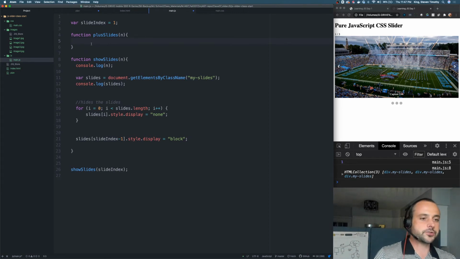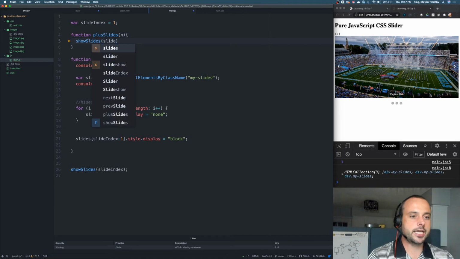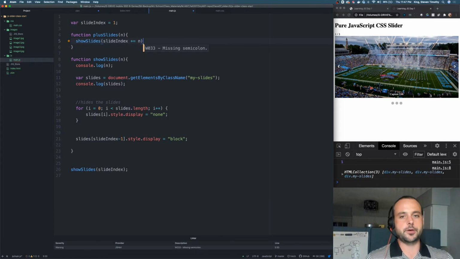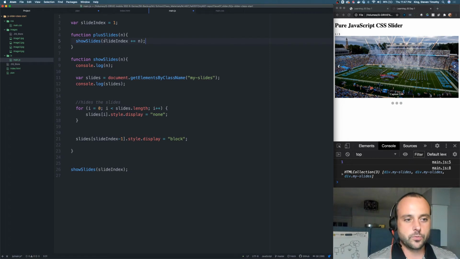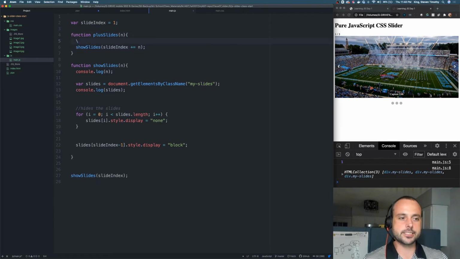But in this case, what we're going to do is we're going to say, run this show slides function, and we're going to do slide index plus equals whatever n is. So we're going to increment by 1, or in this case, not just increment by 1, we may subtract 1. So whatever -1 or +1, we will change which one we want to actually be on, if that makes sense. So let's log this so you can see what's happening.